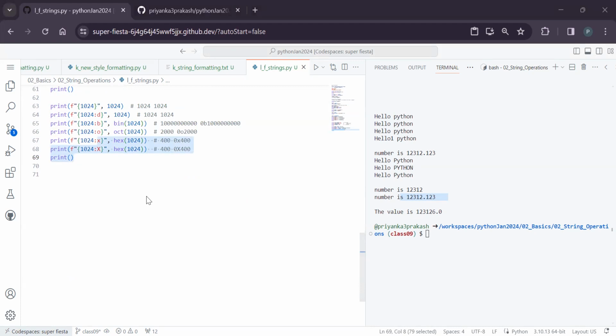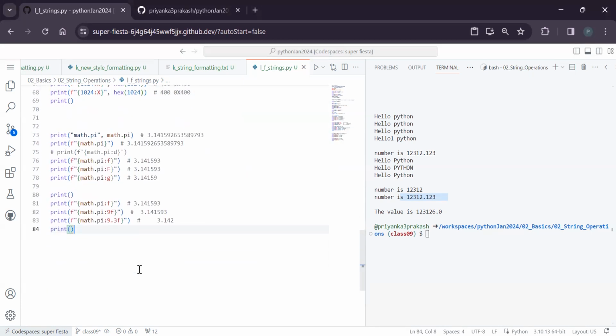Not only that, we can convert to floating point values. And generally I told, right, there are two types of floating point values, %f or %z. In %f, you can specify how many digits you want post decimal. So I want a total of 9 digits, but post decimal, I want only 3 digits. I can do it like this.